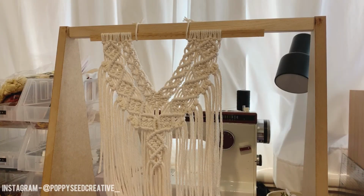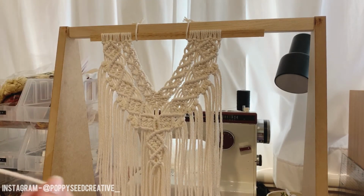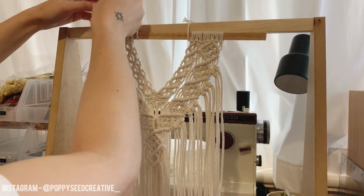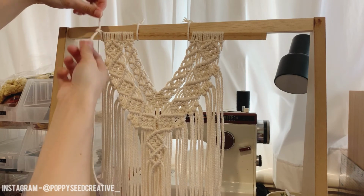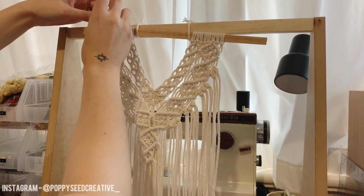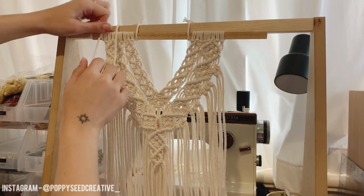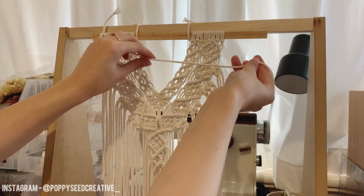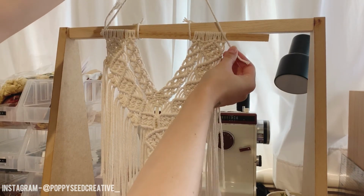Once you're happy with how the ends look, then it's time to add the final piece, which is the hanger that goes on top. So what I like to do is tie a normal knot going once with a smaller bit going down, then tie that knot again the other way, and the small bit should be facing up. Then we're going to do the exact thing on the other side. Figure out roughly how long you want it to hang.